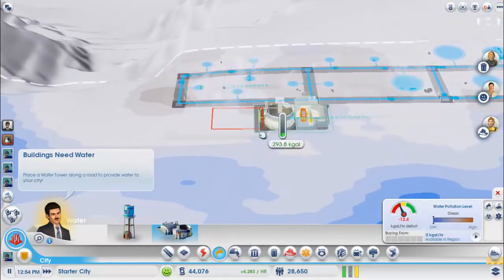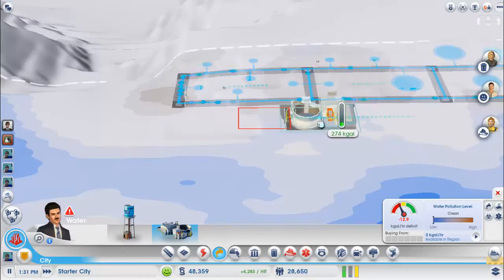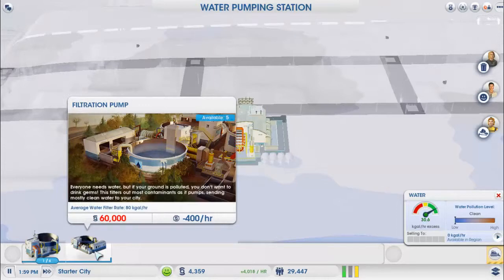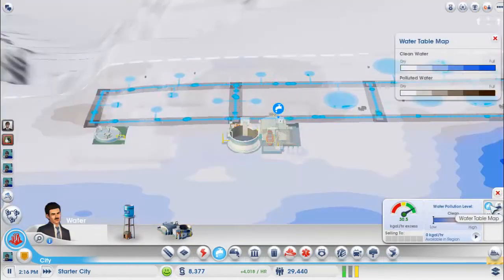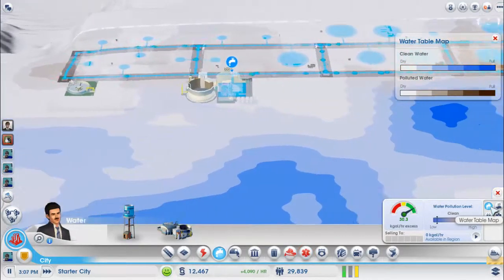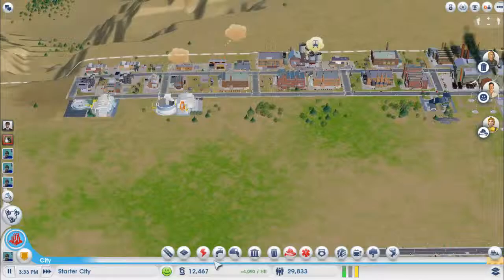So, placing the water pump right there. Let's place the water pump here, because we might have to do filtration pumps. Now, I believe that is a basic water pump. Filtration pumps are expensive. But if we check the water levels around here, they're very low. This would fill it up. Sewage treatment plants fill up the water around here. As far as I'm aware, they do. So I may just have put this water pump in a bad area, but it's gonna pump some water, so we're gonna fix some water pumps.